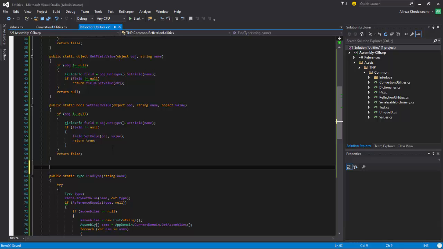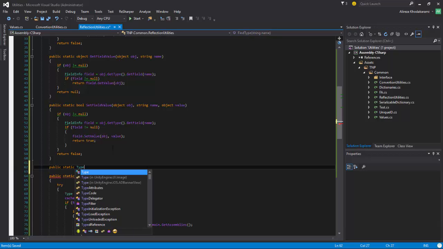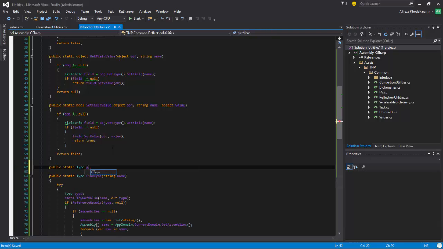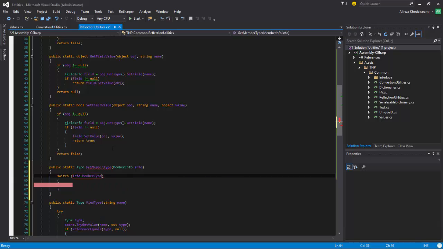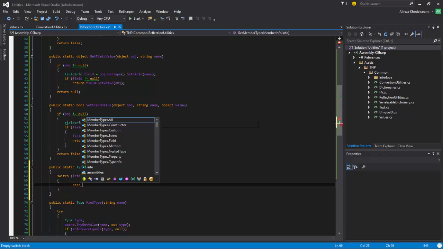Now what if we want to get the type of a member? So we say public static Type get member type. Here we send in a member info, then we want to switch on the info dot member type, and you see we have tons of things. Well, we don't want the constructors, we don't want the customs, we want event, fields, methods, and properties.